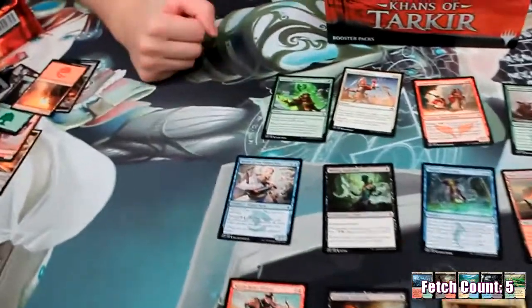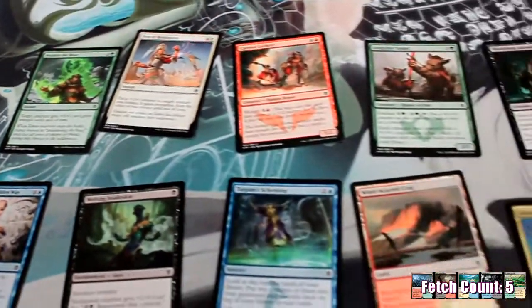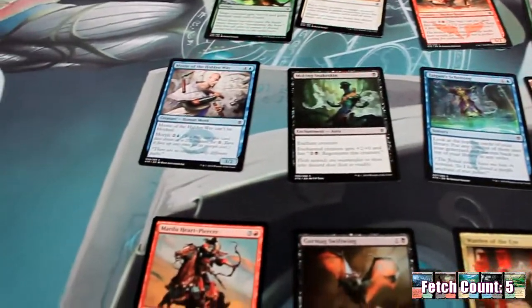Oh man, that just tells you what kind of person I am. What do we got here? Another, that's our third 5/7 guy, whatever that guy's called. Ivory Tusk Fortress. Yeah, that guy's cool. He's practically a fortress.